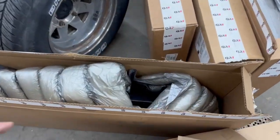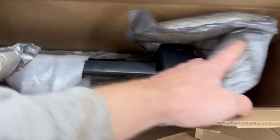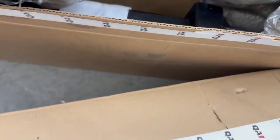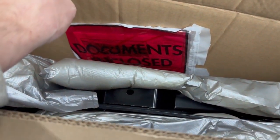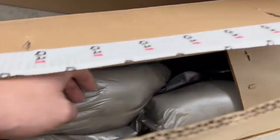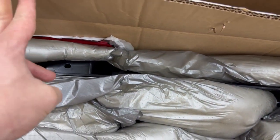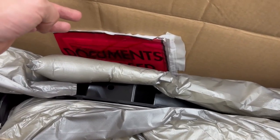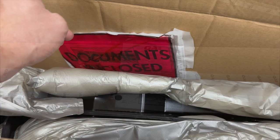As far as the product goes, we'll see how the fitment is, but packaging is super, super well done. Thick cardboard, staples, and then all wrapped up so nothing's getting banged up or beat up in shipping, and then there's your documents right there, so that's pretty cool. We'll keep going, but just wanted to give a shout out to them. I mean, that's what you expect when you pay what I would consider definitely full price, but at least you get what you pay for, I guess.